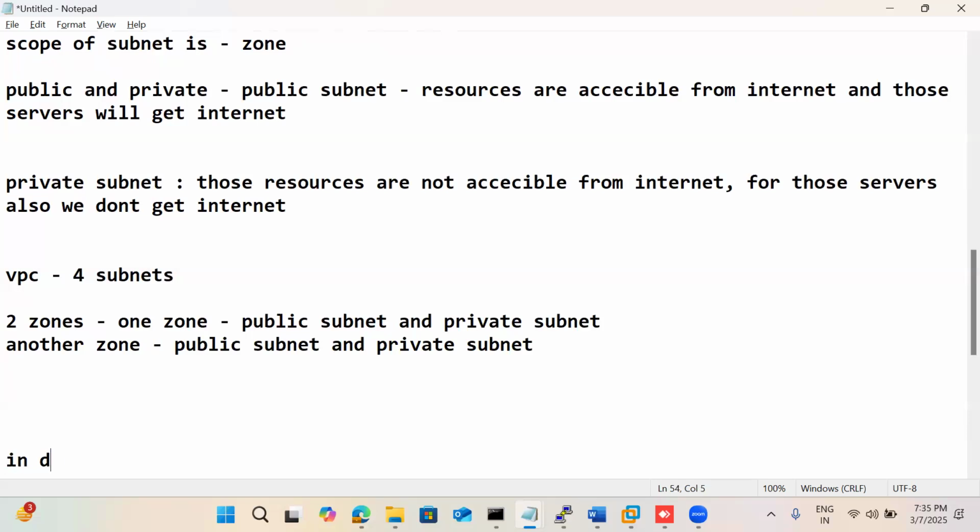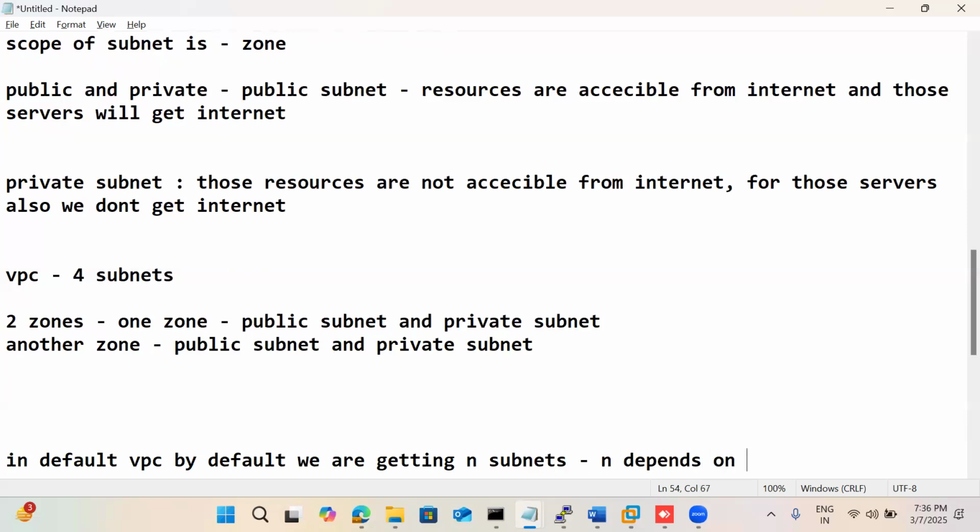In the default VPC, by default, we are getting n subnets. That n depends on, any idea? How many subnets by default are we getting? That n depends on the available zones.